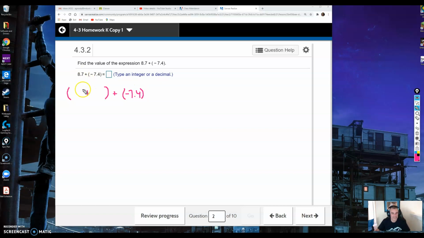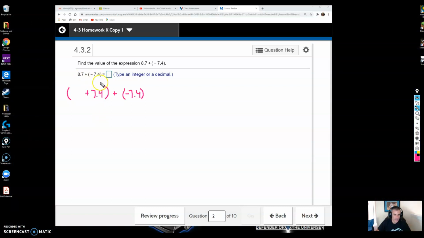Okay. So this step, I compare it to making change, right? I go to the 7-Eleven with a $10 bill and I say, hey, can I have a 5 and 5 ones? They say, sure, because it's worth the same, right? So now imagine you go to 7-Eleven with an $8.7 bill and you say, hey, can I get change for my $8.7 bill? And we want to make sure that we get a $7.4 bill as one of our bills in return, because 7.4 is the additive inverse of negative 7.4.